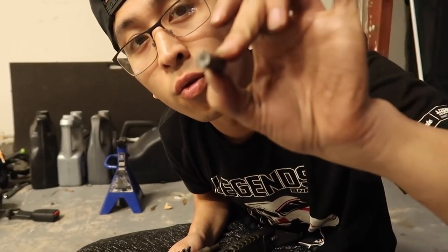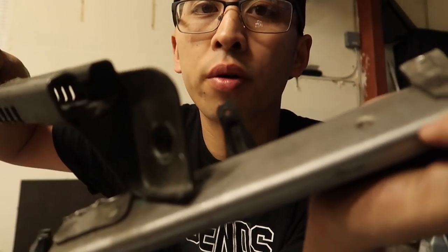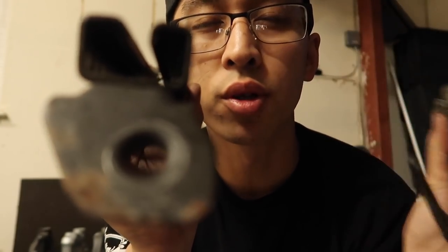Alright guys, so I got the second wheel out. With that out, it should just slide out. Alright, so now that I got both of my seat brackets ready, all I gotta do now is drill a hole here, hole here. Same thing on this, but the only difference is this is a bigger piece. So I bought two different bolts. This one's gonna use a longer one. So yeah, you guys get the point.